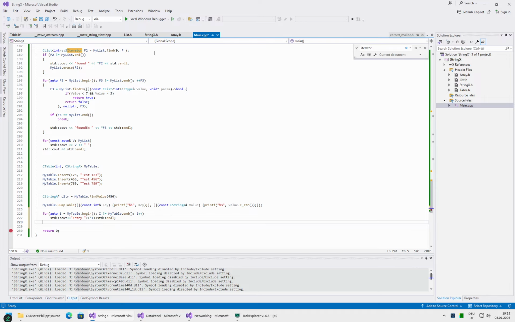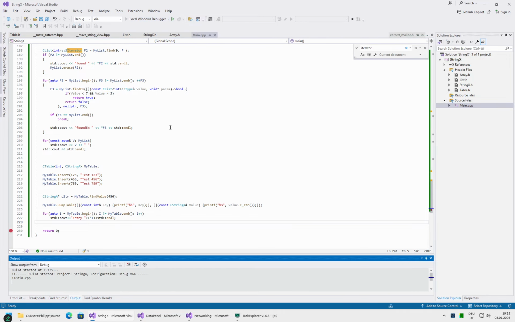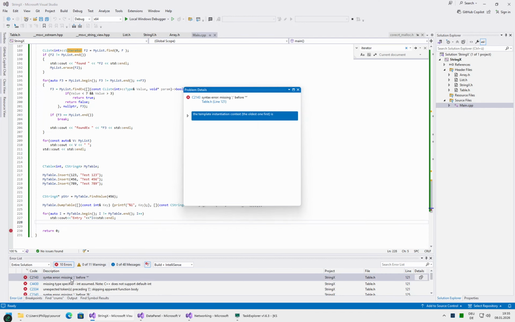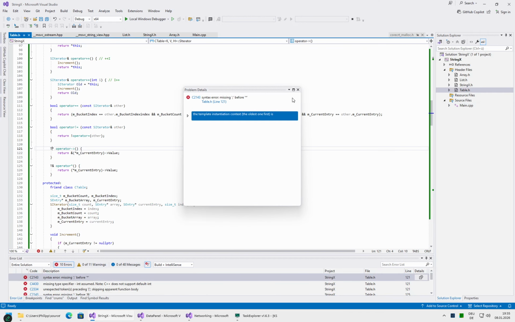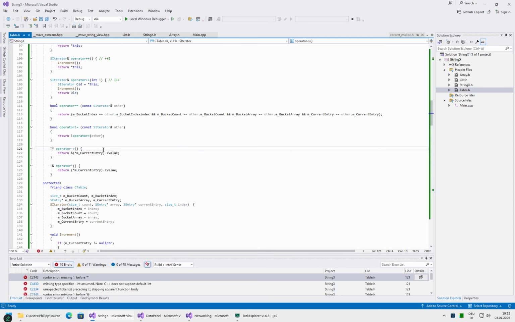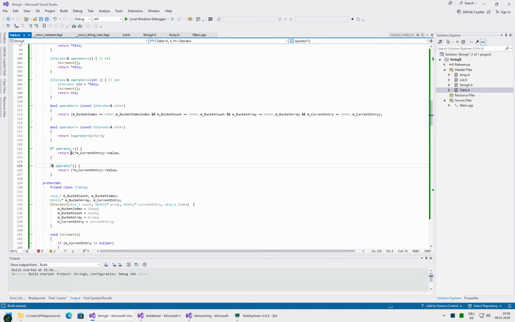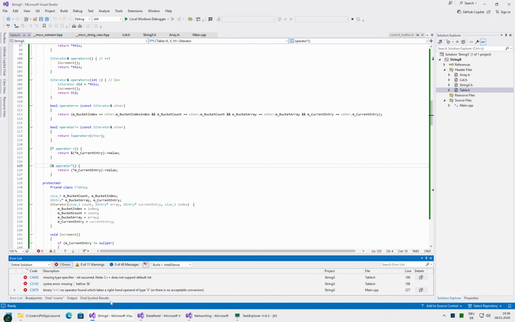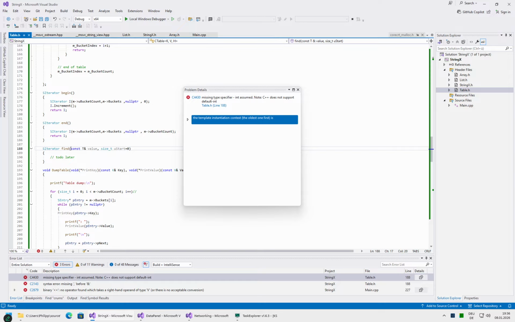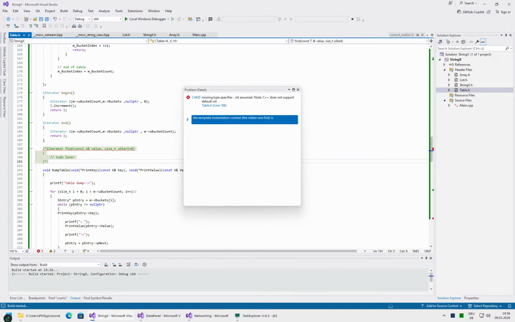Okay, let's run it. It's not happy. Yeah, because the T is not T, T is V for value. I'll quickly fix that. Okay, this will be value. Also, this does not return anything, so let's comment it out.